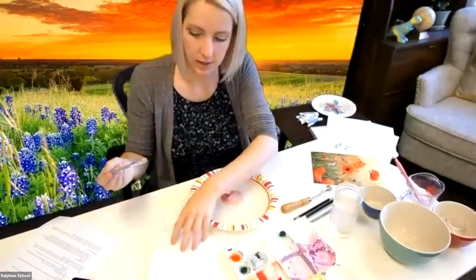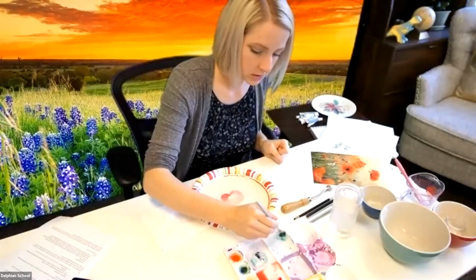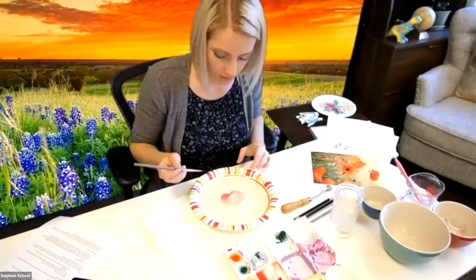And I just have a little bit of paper towels right here. I don't like to mix my colors too much if it's not on purpose. So I like to dab my brush off in between.